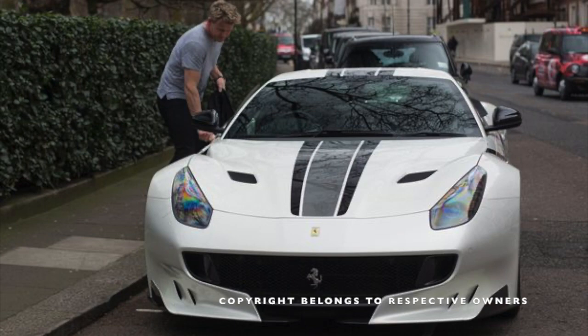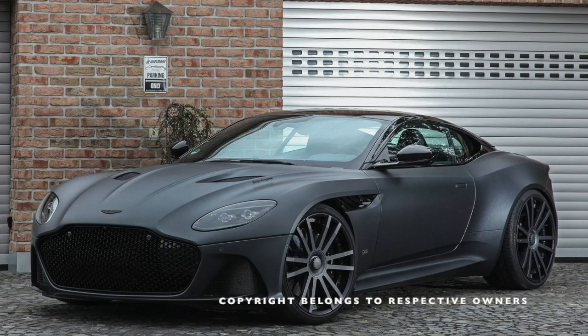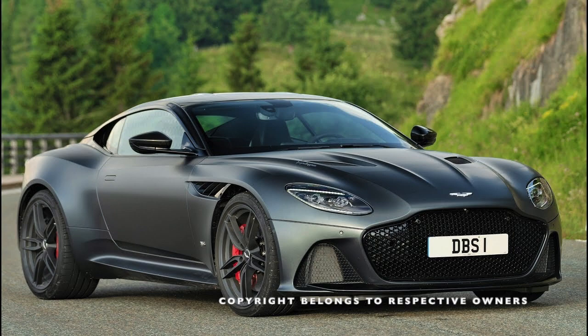Again, a very simple spec, but just the front of this car is so exceptionally aggressive, wide, beautiful, and powerful. It's just one of the best looking cars I believe ever produced, and the spec just makes it look even that much better. Continuing with the final two gray cars of the Big 12, we have the Aston Martin DBS Superleggera. The DBS is in a gray spec like the one shown on screen, but has different wheels that kind of have a bluish tinge to them, and I think they look really, really good against the gray background and the black roof. It's just an exceptionally beautiful car with an awesome spec and paint job.